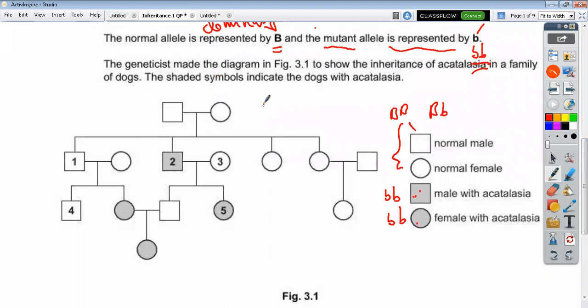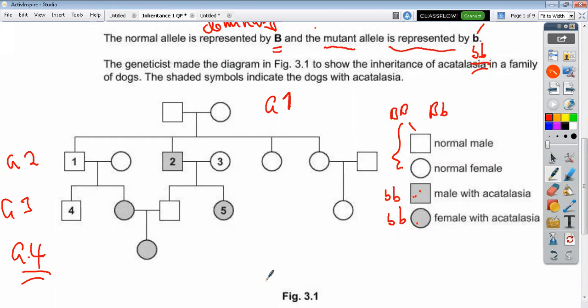This is what we call generation one. First, the parents. Follow me. I want you to understand the diagram first before we look at anything, because I've seen most of you struggle. So this is generation one, this is the second generation, this is the third one, third generation. Maybe this is the fourth generation. Are we together? It's like I'm saying your father, the sons and daughters, then the grandparents, then grandsons. Is that making sense?